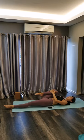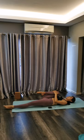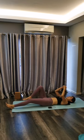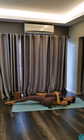So inhaling here. As you exhale, feel the entire back body heavy down on the floor, and you're pulling your right thigh gently close to the body, and reaching the front of the left thigh all the way to the left leg toes. Exhale, release. Switch sides, left leg to chest, right leg straighten out.